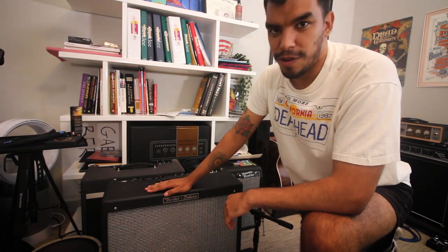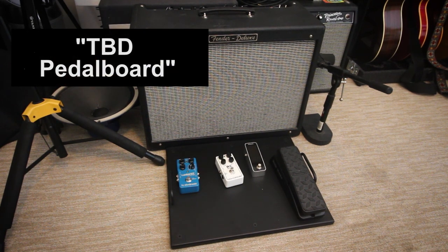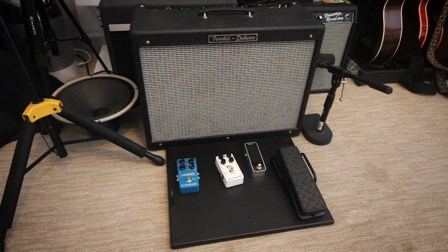Like I said before, the Hot Rod Deluxe is number one. Now right in front of it is a pedal board that's sort of in progress. I've been really into Robben Ford over the quarantine and I really want to build a Robben Ford inspired pedal board. The signal chain would pretty much be Tuner, Vertex Ultra Phonics, Vertex Boost. I'd like to have the POG like he does, and maybe a Way Huge Blue Hippo for chorus. Delay would be TC Flashback in the 2290 setting, and then a TC Hall of Fame Reverb — running through my Overdrive Special or basically any amp. So that's a pedal board sort of in progress. Maybe once quarantine is done the pedal board will be built. If you want to see it built, let me know in the comments below — we can make a series out of it.